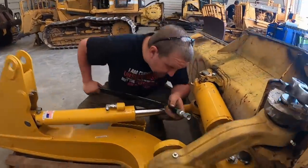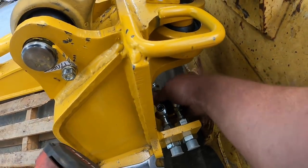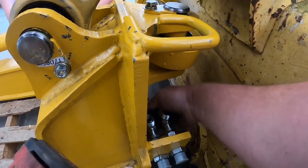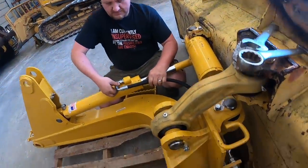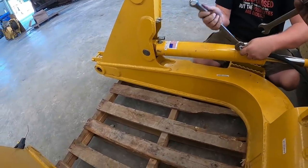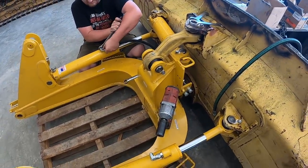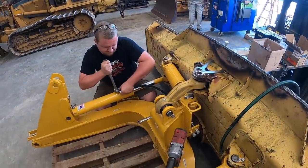Which one do you want? You want the back one? That might be 7/8. Yep. We'll get all these tightened up and we'll show you guys taking the other blade off over there, and then we'll get this one stuck on there.